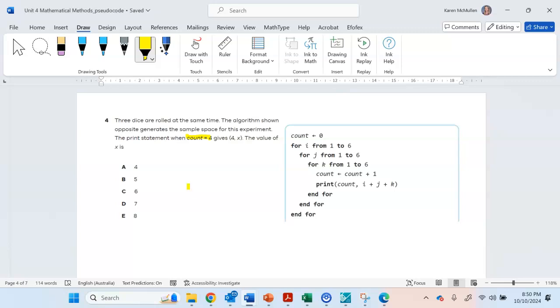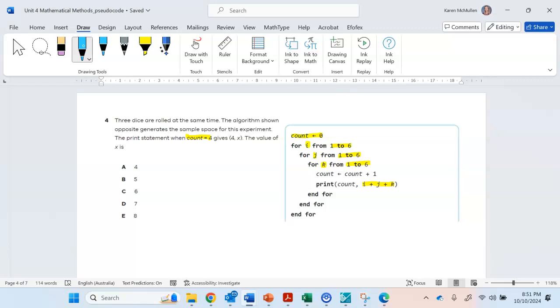So let's have a look at what we're actually doing. We're going to start off with 0, and we're going to go from 1 to 6. And so for I from 1 to 6, for J from 1 to 6. So if you think about it being a dice, which it is, we've got 3 of them. So dice I, dice J, dice K, or die, I should say, 1 to 6. And what we're going to do for each iteration, we just add the number of the dice together.